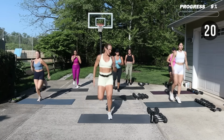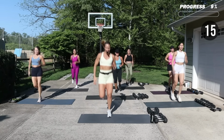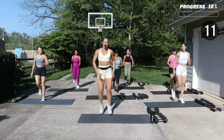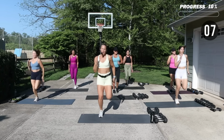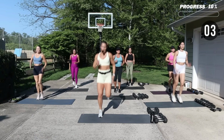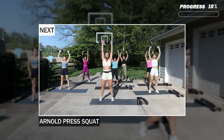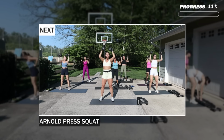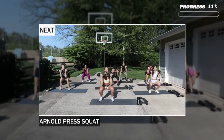Now my weight selection today, my lowest is 8, my highest is 20. I'm gonna be starting off with my 20s for an Arnold press squat. All right, grab the weights that you need for this movement. You're gonna start with your feet facing forward, getting ready to squat first, and then Arnold press it up.